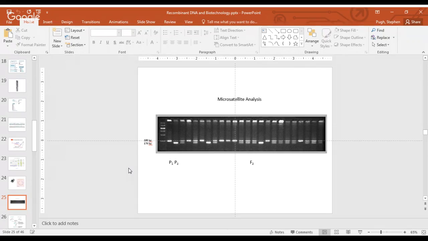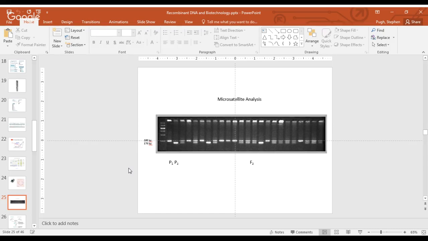So in this particular slide, we're showing an electrophoresis gel with about 15 different individuals, and they differ in the size of a particular piece of DNA. And we identified that piece of DNA by designing a primer that would attach to the DNA on either side of these repeated sequences. And it turns out that some of the individuals have 198 base pairs in this particular piece of DNA, and some have 176. And some individuals have both. So think of this as a gene, as a marker for a gene.